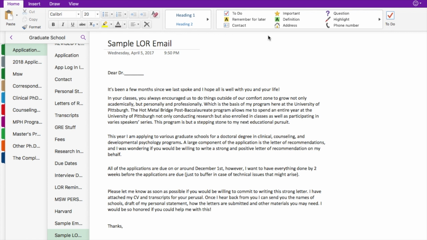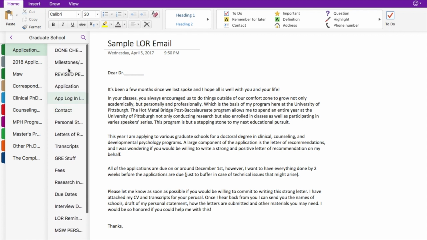Okay, what I was basically wrapping up and saying is that doing this sort of put everything all in one spot, and it just made everything super seamless for me. Like, I didn't have to be looking everywhere. Where's this? Where's that? It was all in one spot. And I think that's what really helped me with the applications.